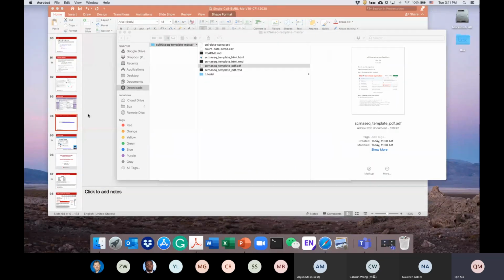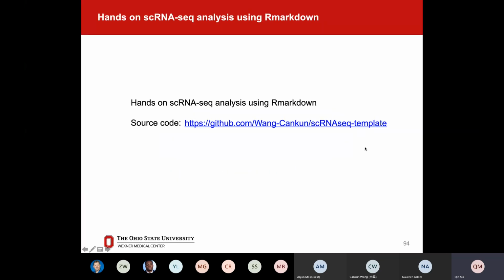So as a user, I have gone through the whole process, how you use this link. And on your computer, if you want to change the code, you can definitely do some cooking there and change the data to your data sets in the project you are working on. Then you should be able to generate that quality of report, with all the description, coding part, and the results together in one.